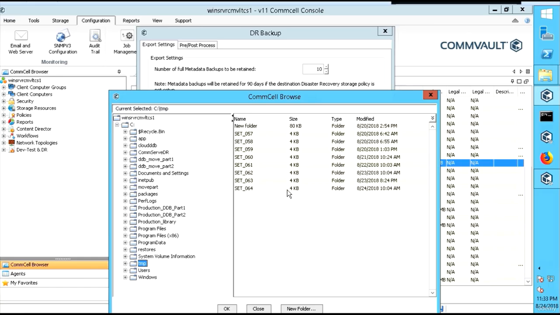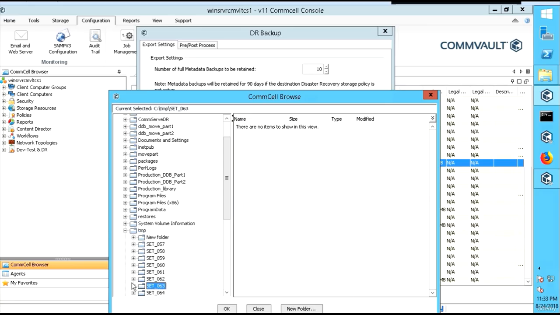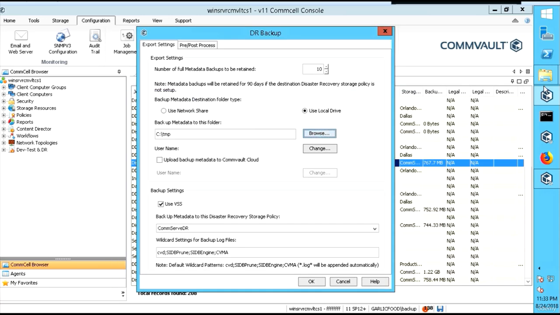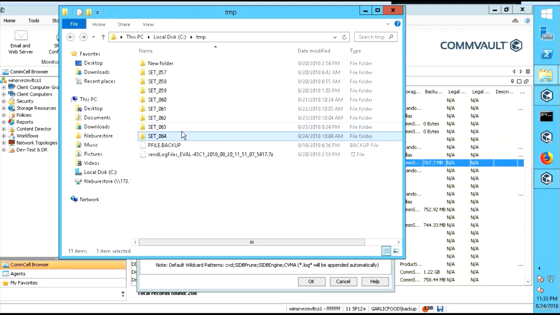So they're actually more bigger than 4K, but that's the size. So for instance, let's just click on one. The most recent one is, well, it's 63. Let's click on that. 62. Okay, well there is data there actually, so let's actually show that to you. Temp folder, and I think this one here, I believe it was.